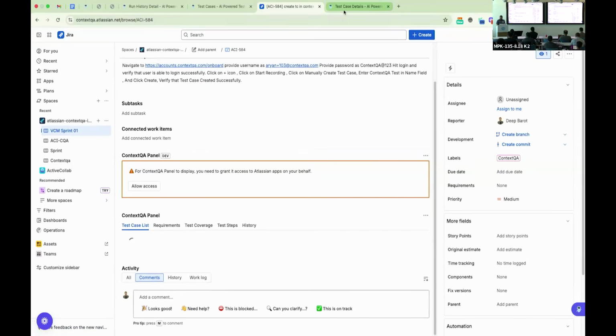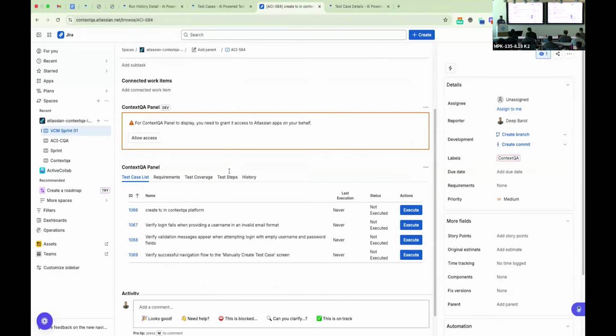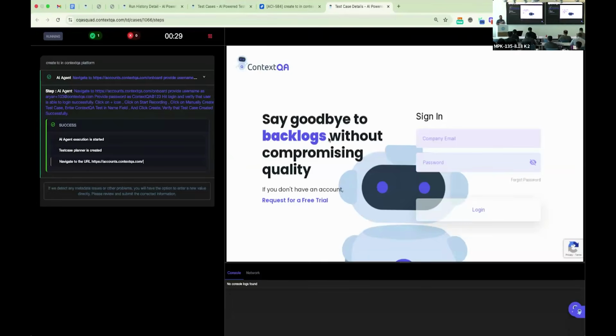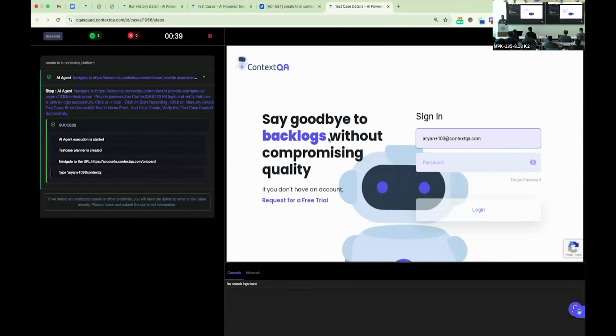And now the AI agent has already started, so it will go ahead and start performing the test for you. If you see here, it will create positive, negative, and edge cases and start working behind the scenes. The AI agent will perform very complex end-to-end testing. It will cover not only functional testing but also API testing as well. So it is designed for enterprises, and it will take care of it.